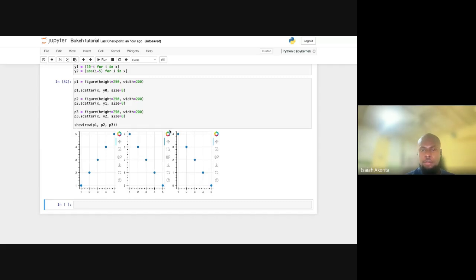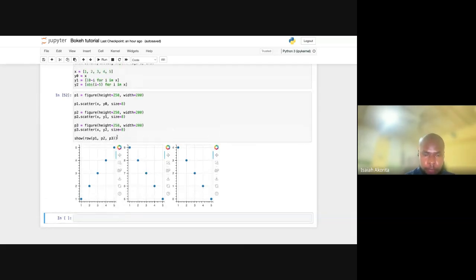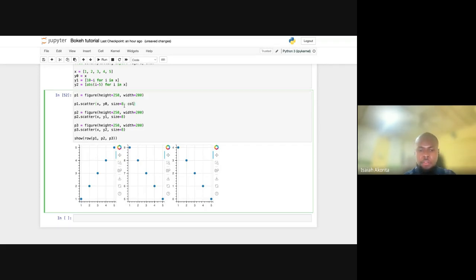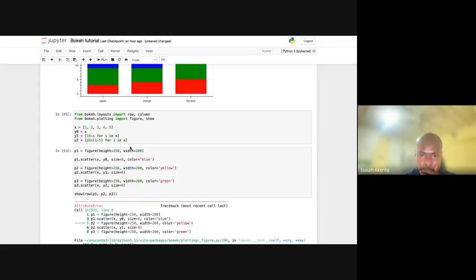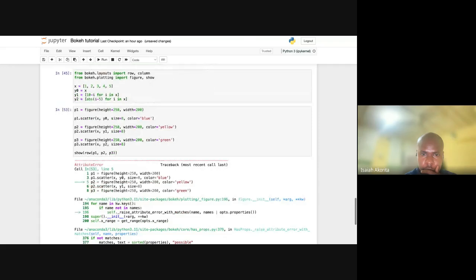I've actually, okay, to differentiate it more, let me see, color. Maybe the first color I will use is blue. What's the issue with this one again? I'm putting it in the wrong place.